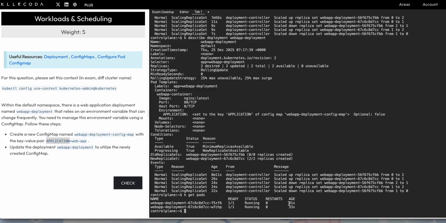So these pods are fairly new, 33 seconds after we have updated the deployment. And you should actually see, okay, we actually can see it here.